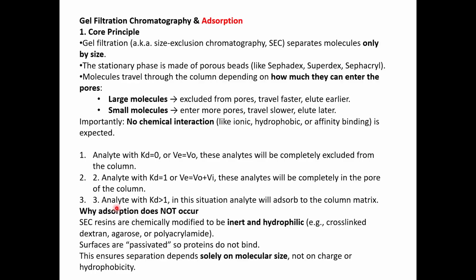In the case of KD greater than 1, this situation can sometimes suggest that your analyte has been adsorbed, because your KD should be between 0 and 1. If it is surpassing 1, that means it might have some sort of adsorption or it is showing some sort of interaction with your column matrix. So theoretically, adsorption should not occur.